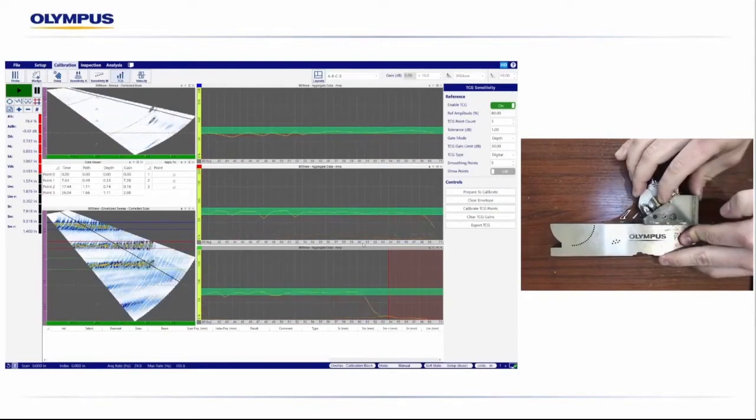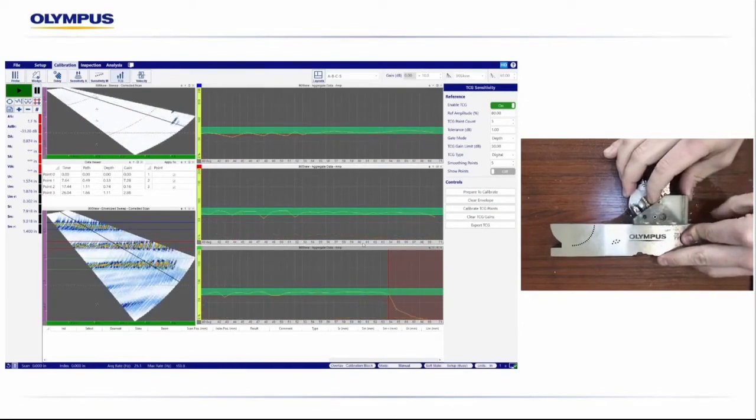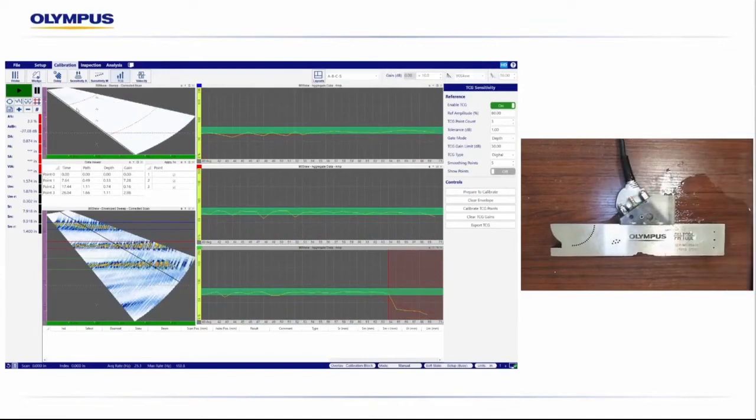So, single swipe over, all three TCG points calibrated simultaneously. You can also visualize that crop there at the end. Once we're happy with our calibrations, we're only going to run a single probe in this specific demonstration. But we can also export the TCGs, copy them to the other group, or copy the whole calibration from one probe to the other. Let's slide over to the Inspection tab.